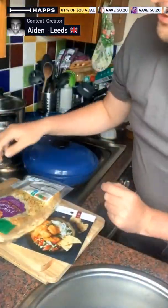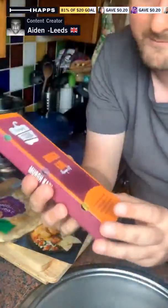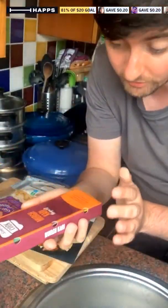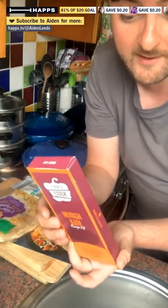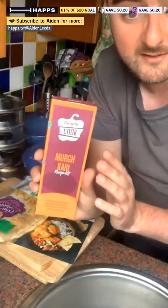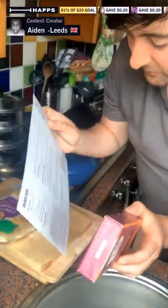If you don't know what SimplyCook is, I've made these a few times. They are basically flavor pots. It's a subscription that you can order, get every month, and you choose 4 recipes, and then you buy the extra ingredients, and then you put everything together and you get a recipe card and you follow along. So you do have to add to it.